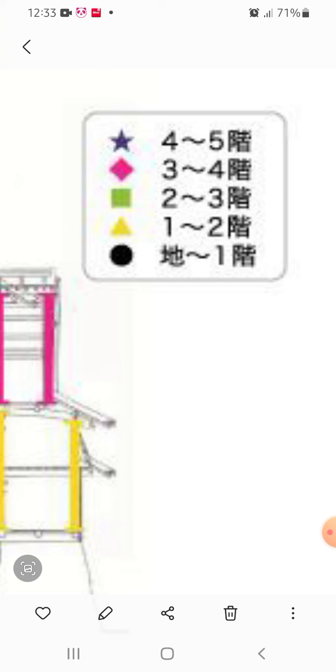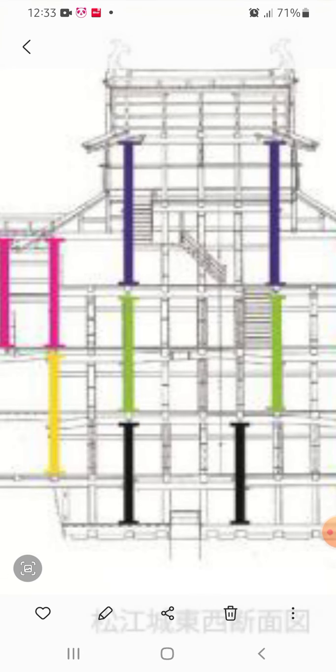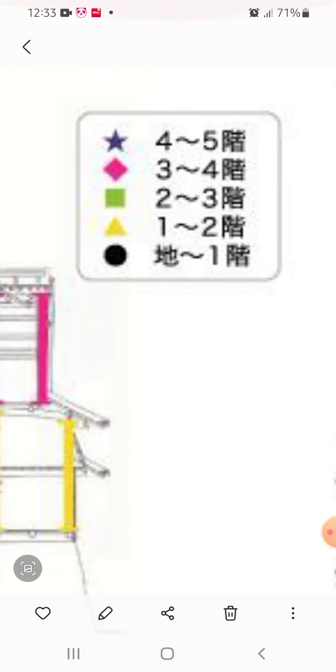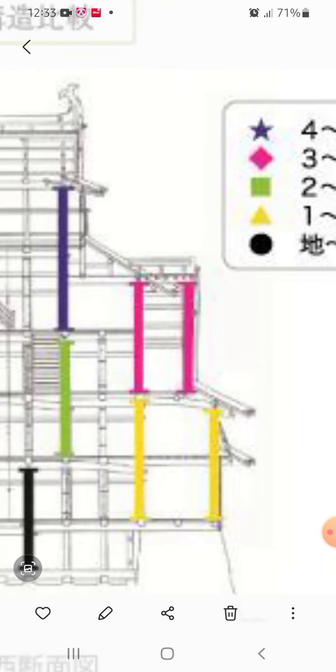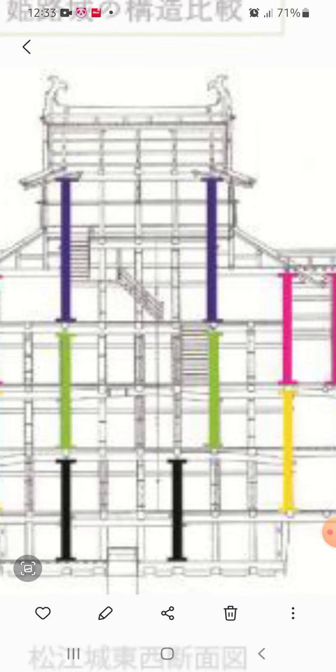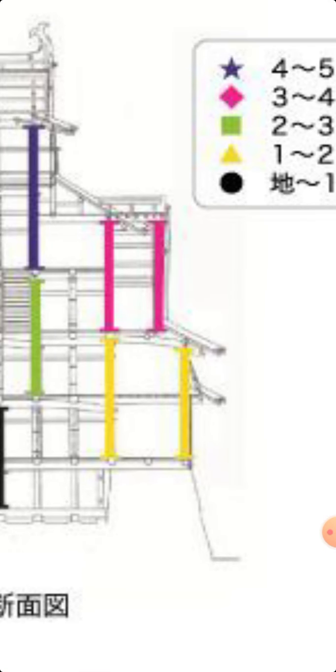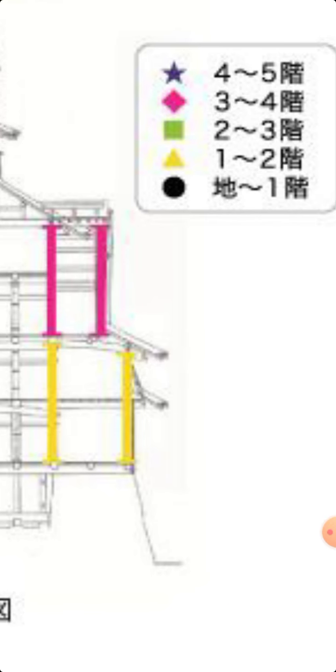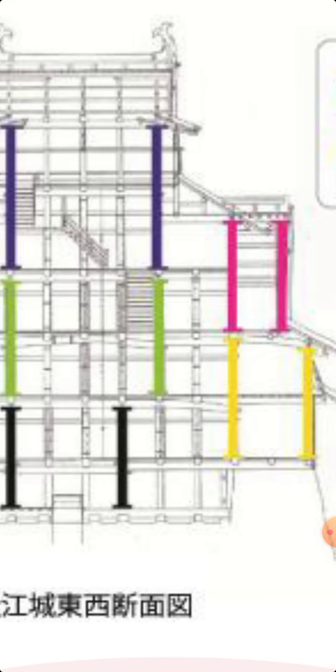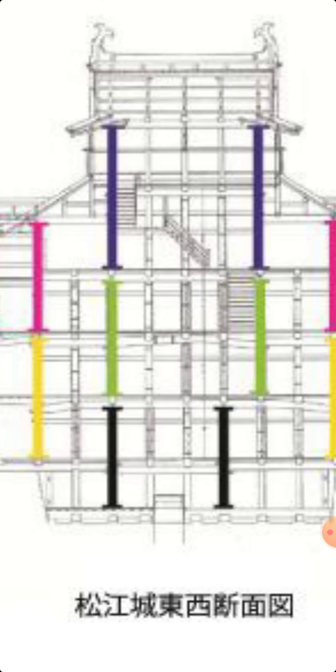For example, the blue pillars here only support from the 5th floor to the 4th floor, and beneath those is another separate set of pillars supporting from the 2nd floor to the 3rd floor, just like this one.